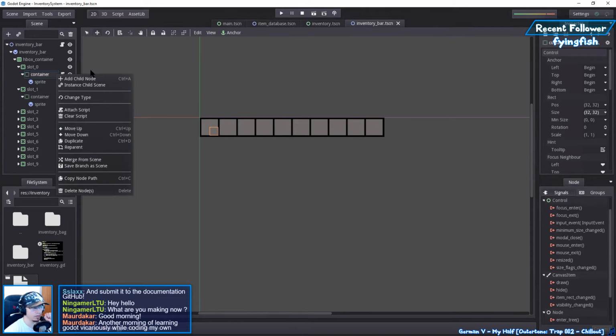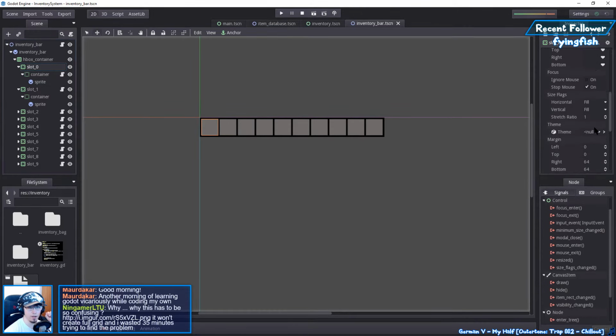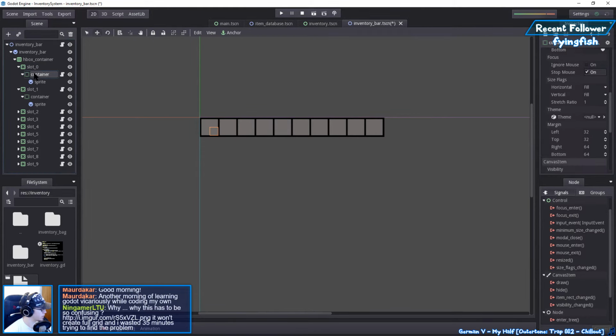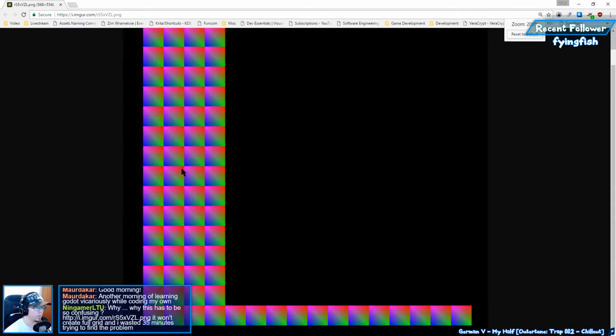So let's clear that. Hold on, am I stopping something here? I am stopping this. So let's try now. Maybe it'll work. Let's see. Why does this have to be so confusing? It won't create a full grid, and I wasted 35 minutes trying to find the problem. It won't create a full grid.